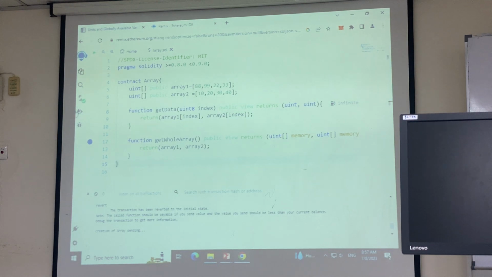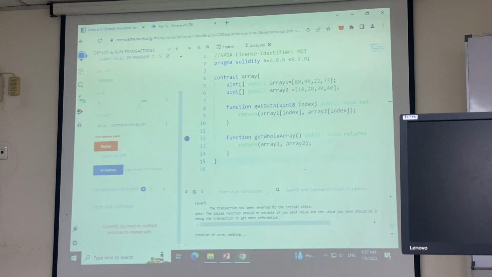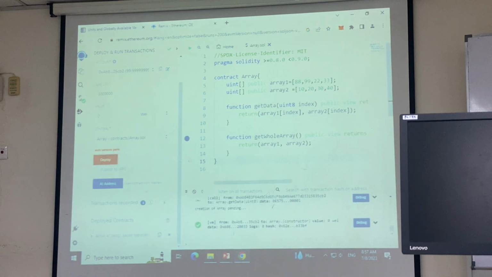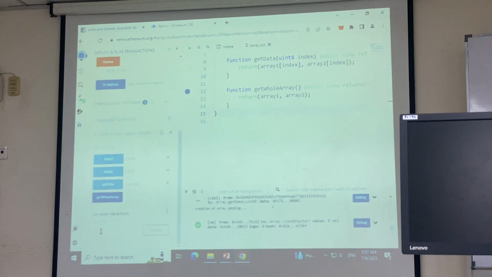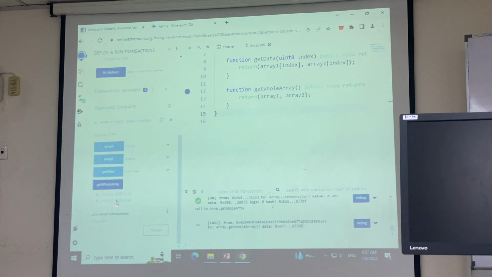So same thing, I'm going to deploy, throw it away and test one by one. So then you go and have a look at your array. If I just directly click on the whole array, you're going to see that all the data are passed back. Remember, all the data you're passing back to the front end.